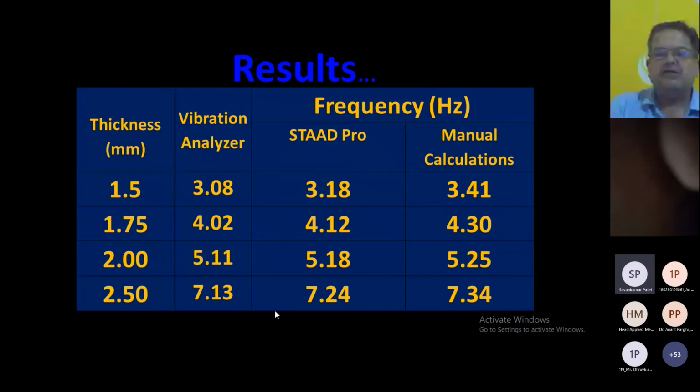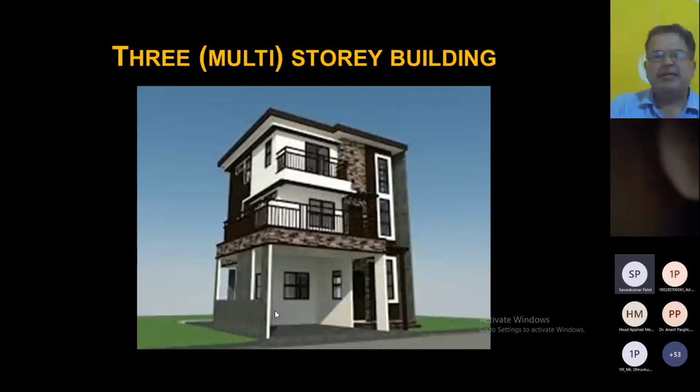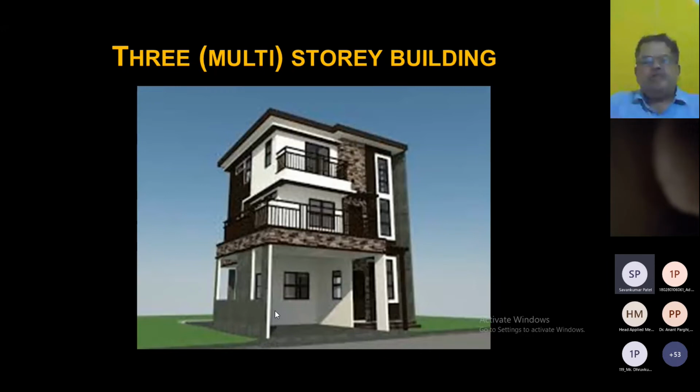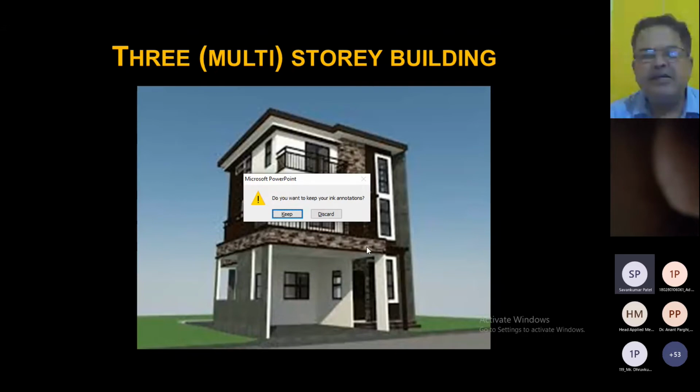So the main thing is that you can validate your theoretical solutions with the practical, right? And always that is required when you perform the experiment, right? So I think this is the second experiment we have. It is a multi-story building, and I will show you the results tomorrow, because I think it is already 4:30, so I don't want to extend more. So we stop here, and we'll continue from this slide tomorrow.